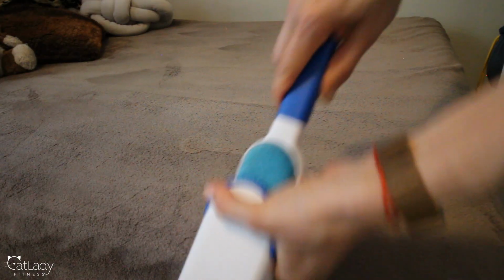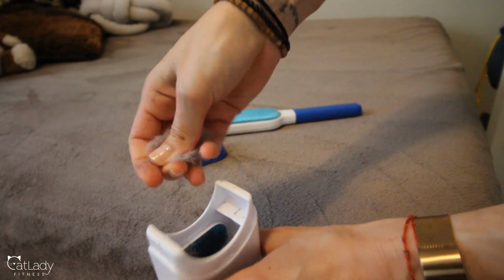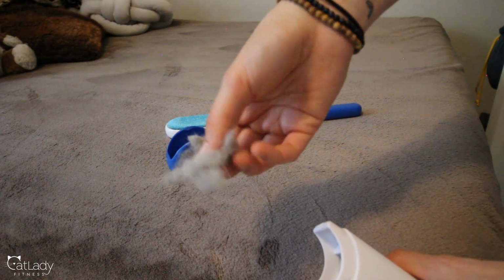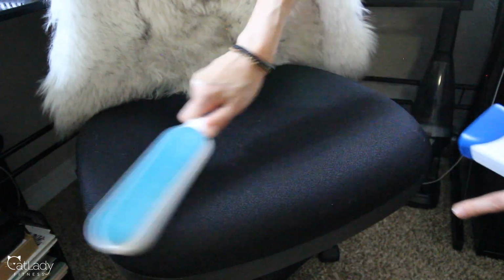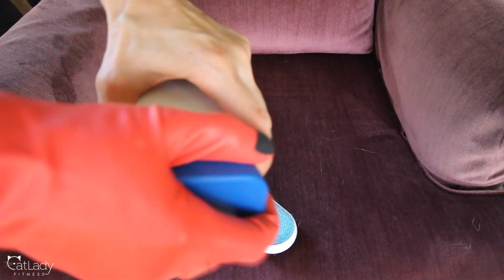And not only that, it doesn't require any kind of refills. It's not like one of those rolling tape pet hair removal things that you have to keep buying the cylinder of sticky stuff to put on it. With this thing, again, you just want to make sure you're going in the same direction as the cloth or material when it comes to the grain of it, but you want to feel that friction. So you want to make sure that you're using the side of the paddle that gives you friction as you're brushing. This thing is awesome because you actually empty it out into its casing and you just empty it out by putting it in, pulling it out.